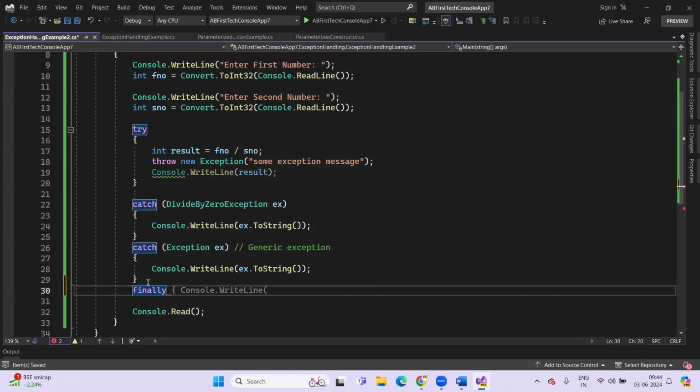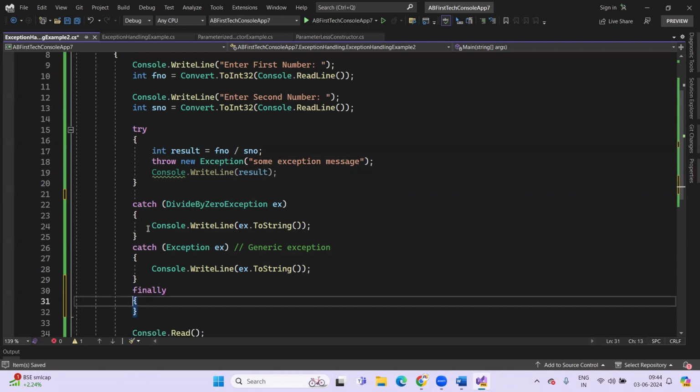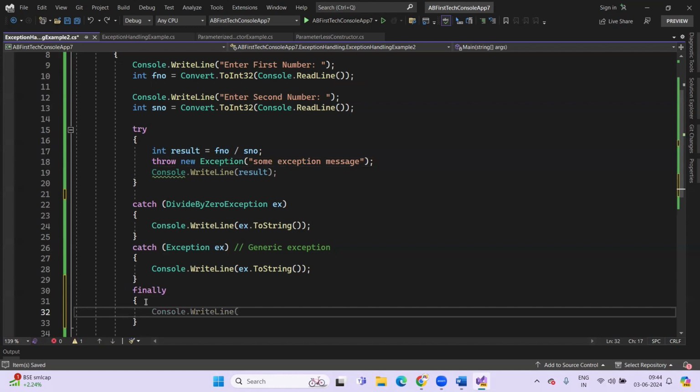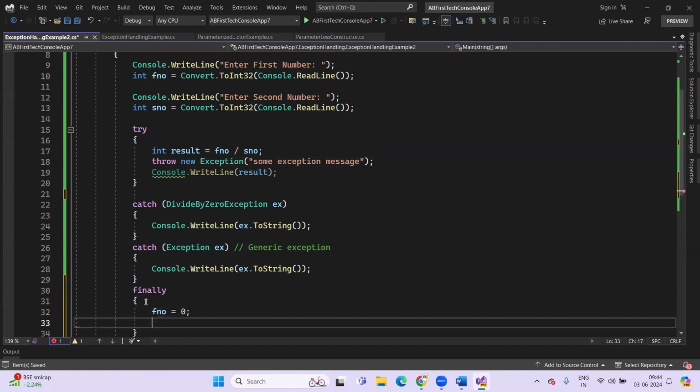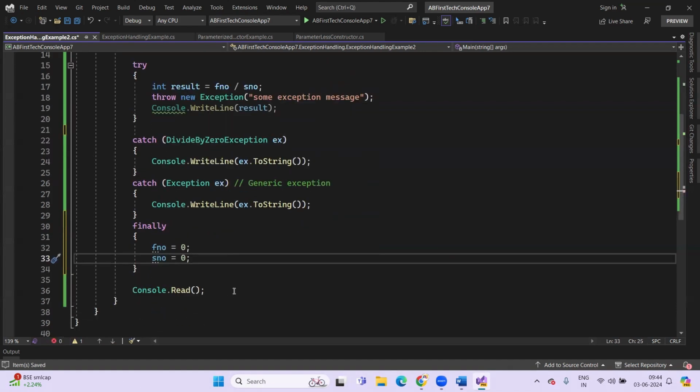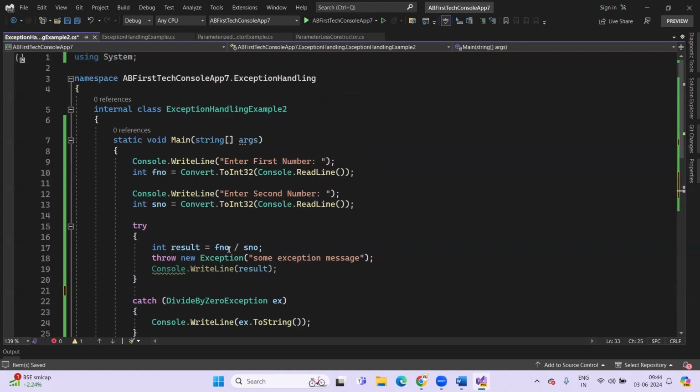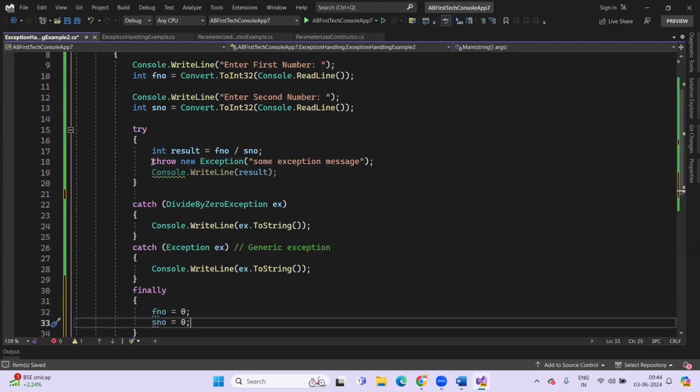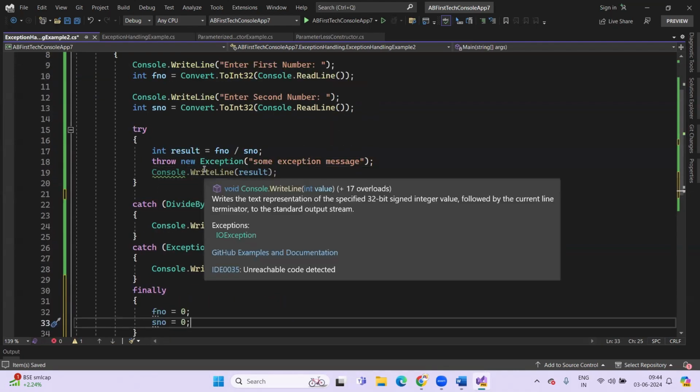And finally block, you also have to use the finally block. We don't have much here. These two, the first number, you can reset with the default value, which is nothing but 0. The second number also you can make as 0, so that we are cleaning that object. That's the default value. This is how we are going to handle the exception.